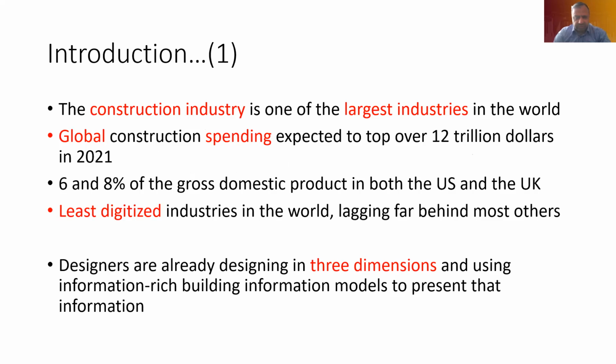So first of all, I would like to say that the construction industry is one of the largest industries in the world. It may be the largest one as well. The global construction spending is expected to exceed over $12 trillion in 2021. And this type of industry has also a very large share of gross domestic product in many countries, such as in the US and UK, it is about 6 and 8%. But despite this fact, the construction industry is one of the least digitized industries in the world, which means that it lags behind many other industries, such as manufacturing, aerospace, and automobiles.